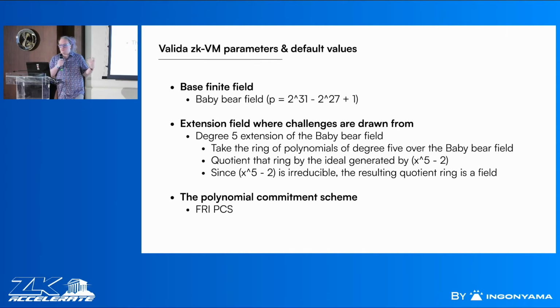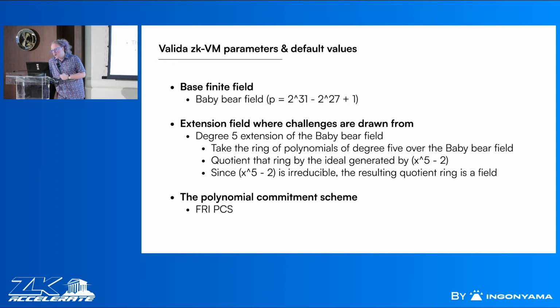So this means that this is still a smooth field. And then, because this is small, it is too small to have the right statistical amount of security, so we have to draw challenges from a larger field. But this means that the data that we operate on is all contained in this small field, and only the challenges come from this extension field. This is the unique degree 5 extension of this finite field. It can be generated by a 5th root of 2, but all extensions of the same degree are isomorphic, so that doesn't matter.